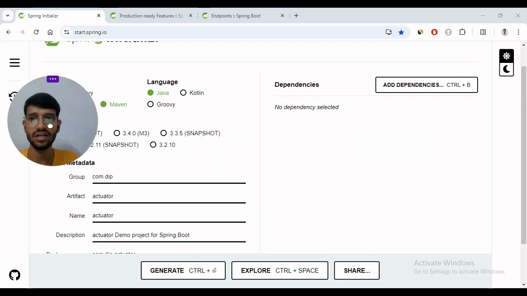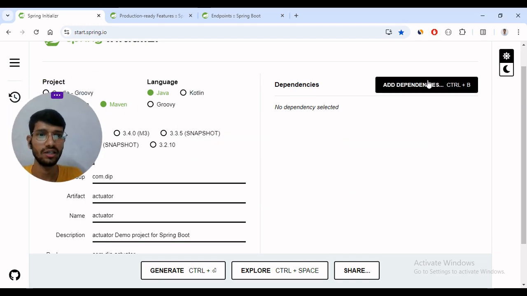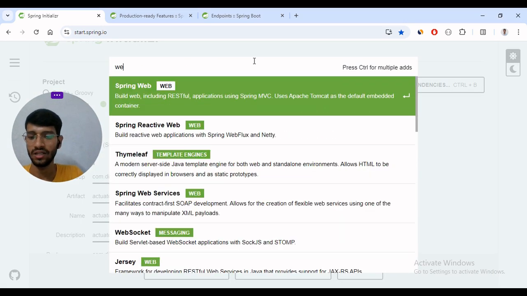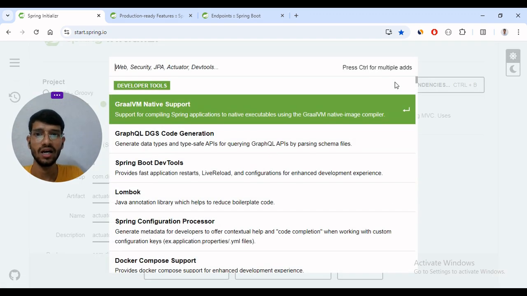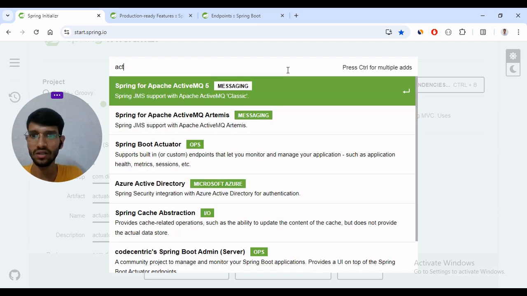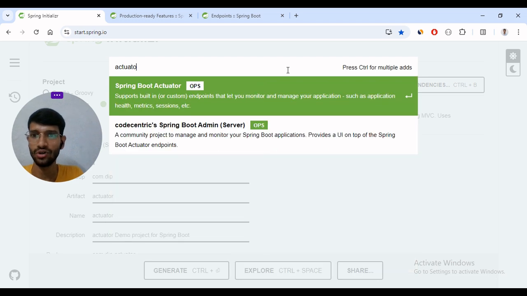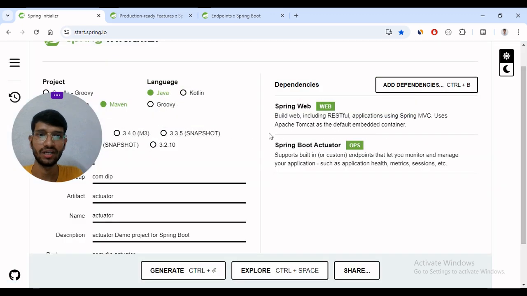For the dependencies, one of the required dependencies is Spring Web for making RESTful web services. The other dependency we will be using is Actuator. It supports a lot of endpoints to monitor and manage your application, such as health, metrics, sessions, and a lot of things that we will be covering.